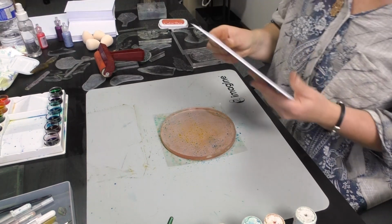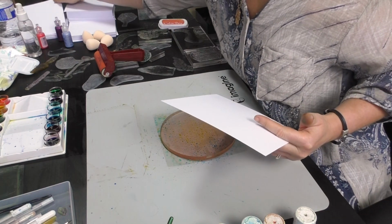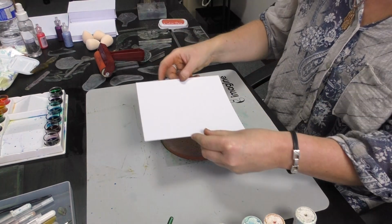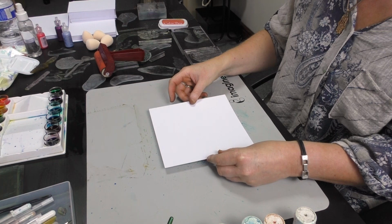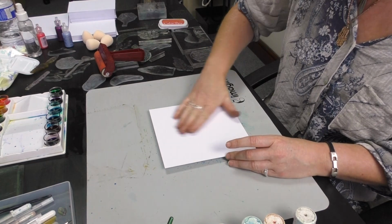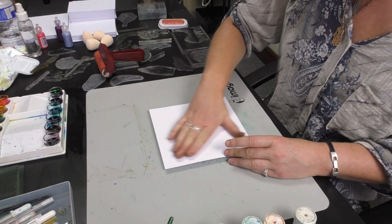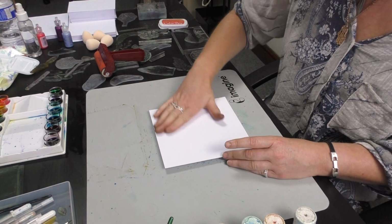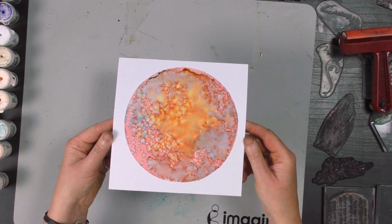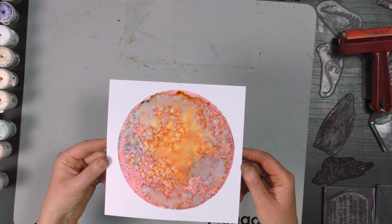Just going to take some of our multifarious card. And then pop that down. You can always trim it if it's off centre, so don't worry too much about that. Smooth over, and there we have a fabulous background. It's just so instant.